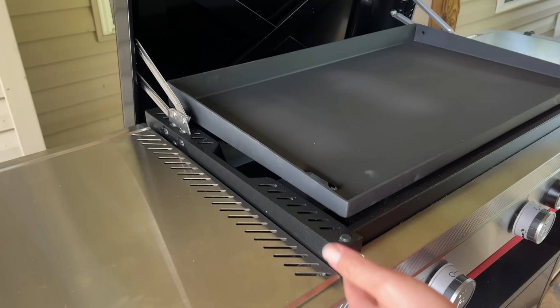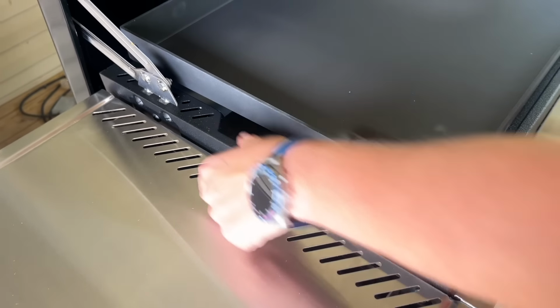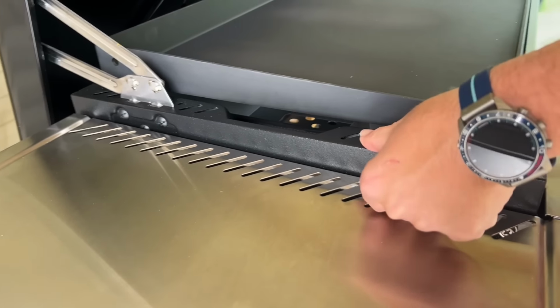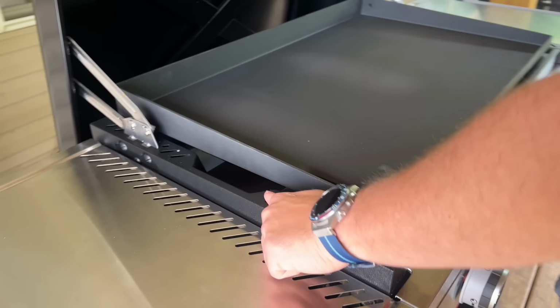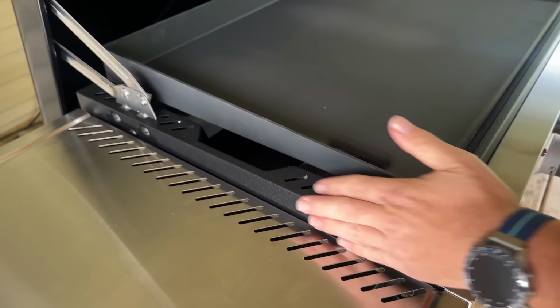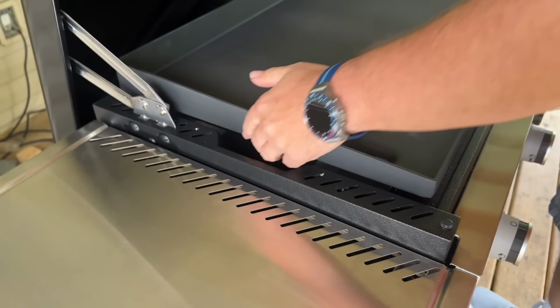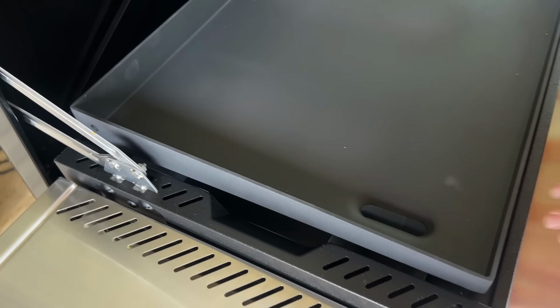Looking at the shelf system right here, you guys can see the notches are in there. I'm sure that's to help cool down the shelf. Right here, we got some wind guards. They got the notches in there as well. I'm sure it helps cool that down. On the other model, we did not have wind guards. So a lot of people complained about the wind coming in there. It looks like they kind of hit on that feature. It has a little indention right here on both sides. It looks like it's a great place to grab the griddle if you need to remove the griddle top, obviously.